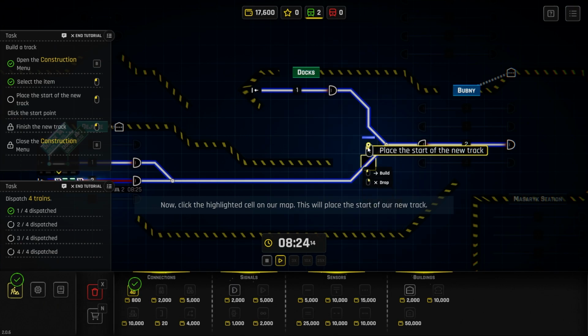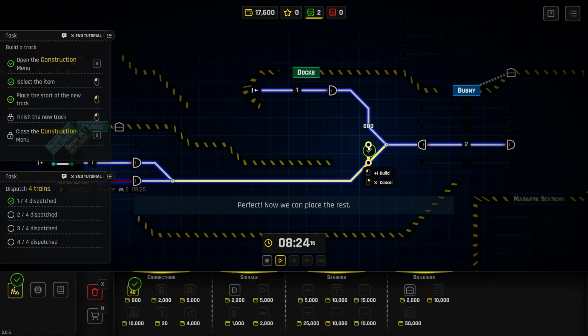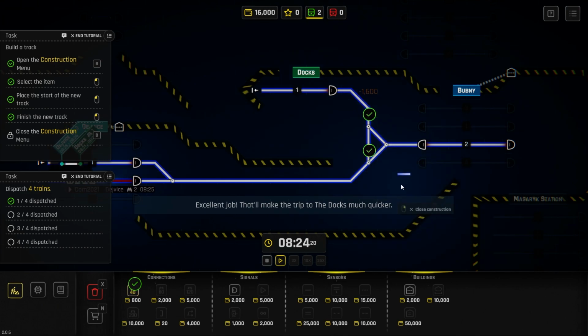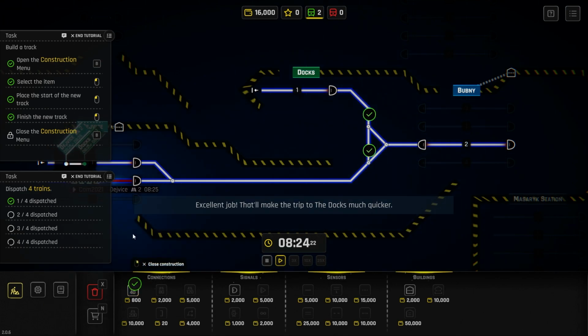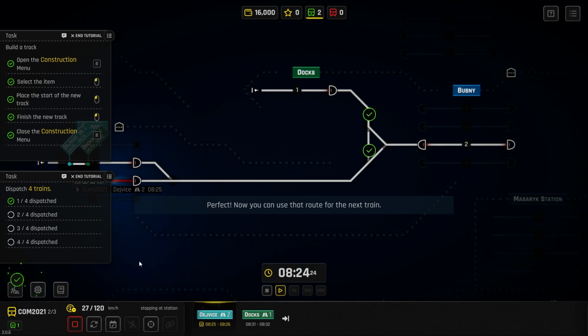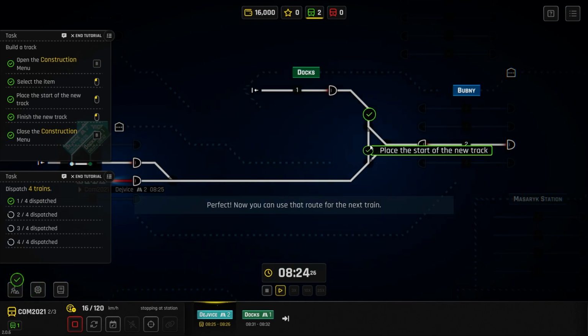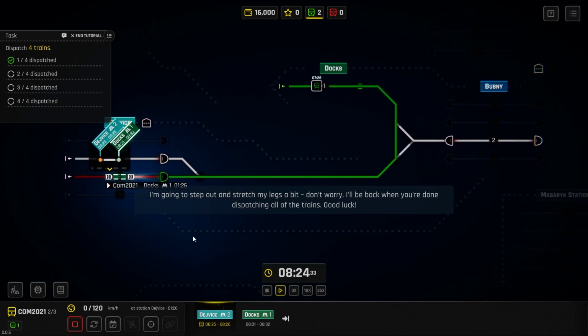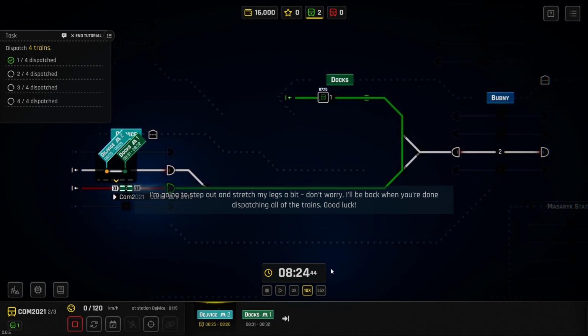Now click the highlighted cell on our map. That was perfect. Now we can place the rest. Click the new highlight. Excellent job. That'll make the trip to the docks much quicker. Close the construction. Perfect. Now you can use that route for the next train. I'm going to step out and stretch my legs a bit. Don't worry, I'll be back when you're done dispatching all of the trains. Good luck.